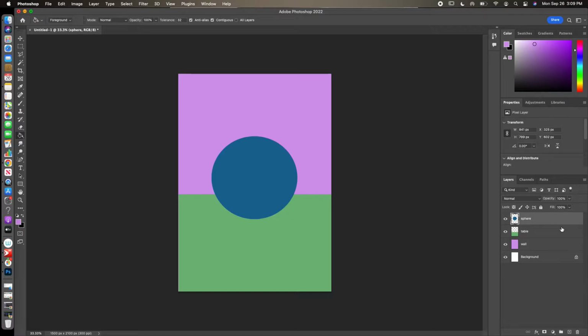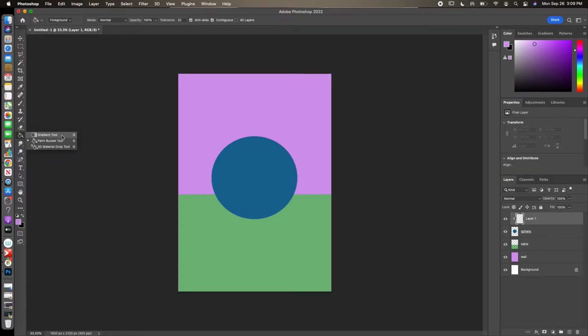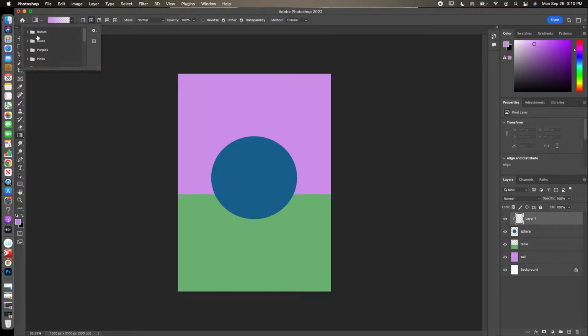I'm going to come back to my sphere and put my shading on it first. So I'm going to create my new layer and create a clipping mask. Now underneath my paint bucket, hover over the paint bucket and right click, and you're going to see a tool called the gradient tool, and it looks like a value scale. For now, I want to turn my opacity up. I want the round second option, and I'm coming into basics. Make sure it's under the folder basics. So I'm clicking this drop down menu right here, and under basics I'm going to click here.